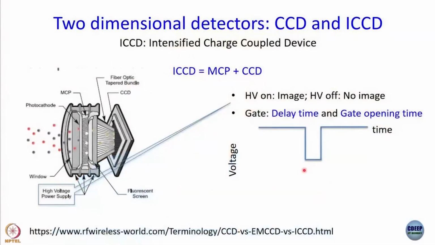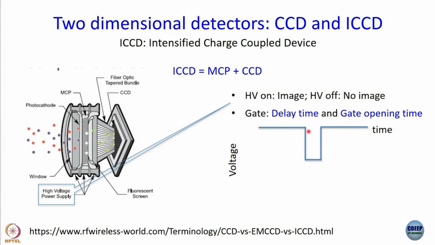Let us say I apply voltage in this way, this is voltage versus time plot. So, the voltage is off for all this time, then it is applied all of a sudden, it remains at a constant value, then gets back to 0 and remains off for some time. Then again after some interval, the voltage goes on once again. The reason why I have shown it like this is that the voltage applied is actually negative, right. On this side you need high negative voltage, and the time after which the voltage is switched on, that is called delay time.